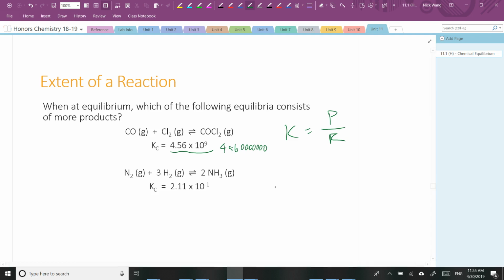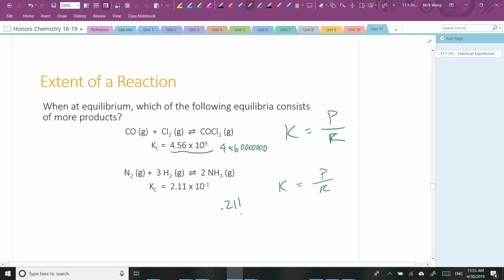Because if you look at the second one in comparison, still going with this idea of products over reactants, that's going to be a value of 0.211. Now, the value compared to this previous one isn't that drastic. 0.211, again, is not super large. But what you notice about the difference between P and R is that R would actually be a larger value, meaning there's going to be more reactants right now than products, because that ratio, when you divide products by reactants, is less than 1, right?